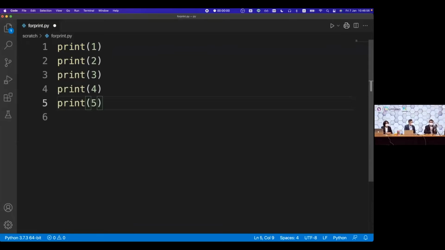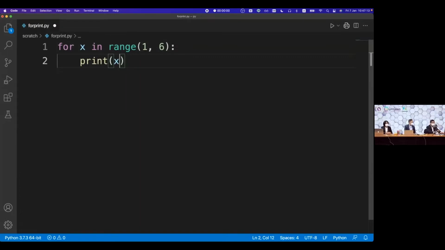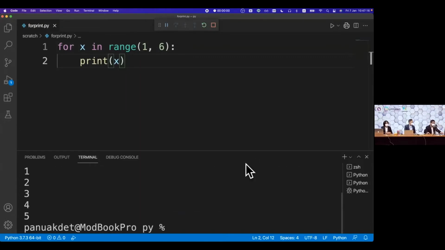So we use something called a for loop, and it goes like this: for x in range(1, 6), colon, and then you say print x, and when you run it, you see the result. It's 1 to 5, right? So here is how to use the for loop. The number 1 is the starting value. Number 6 is the stopping value. The program will stop when it hits 6. That means it doesn't print 6 on the screen. And that's a basic example of how to use a for loop.